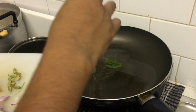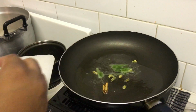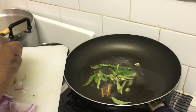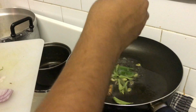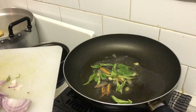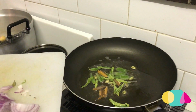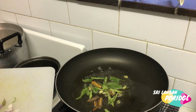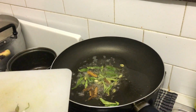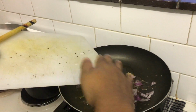So first I'm throwing my pandan leaves, you can see the crackle, and I can smell the flavor. Cardamom, there you go. Always curry leaves, these stir fries always take me back home straight to the kitchen after my school days. When I return home from school, I go straight to the kitchen because my mom will be stir frying garlic and pandan leaves, curry leaves. These flavors always fill my house. Oh, it's so flavorful. I'm throwing the cumin here, clove, and all goes together. Everything together here.